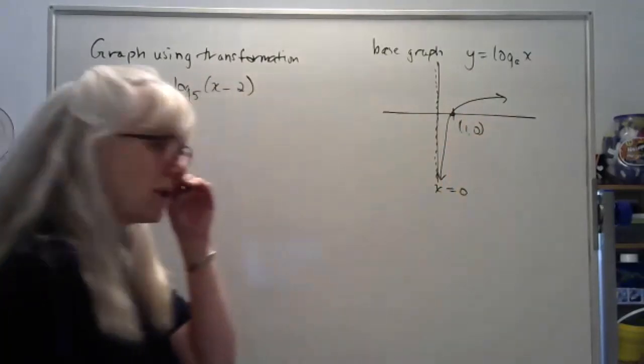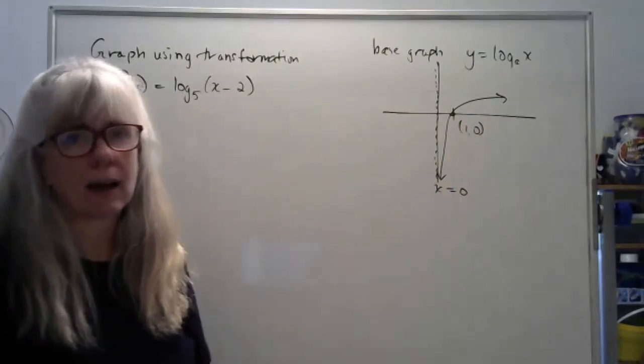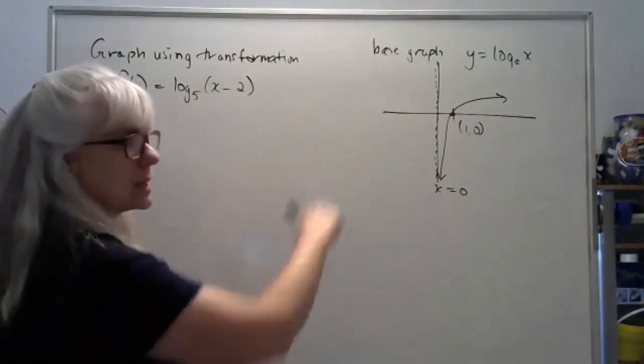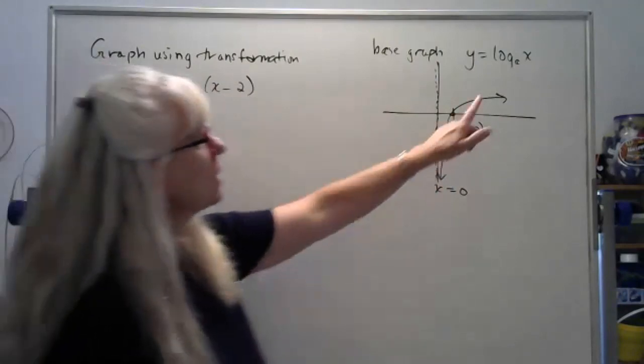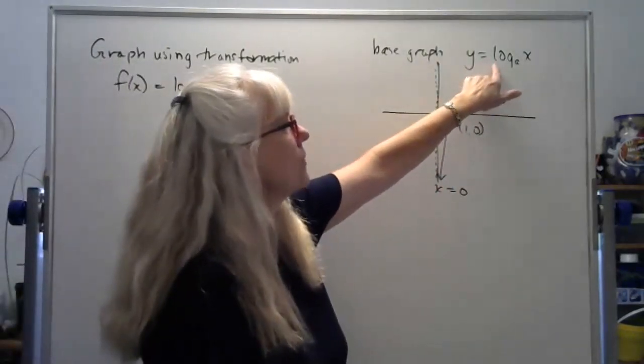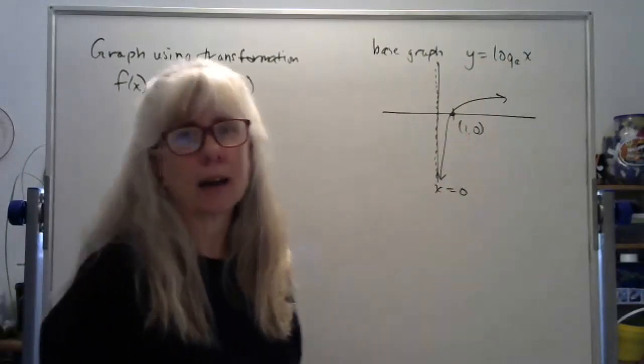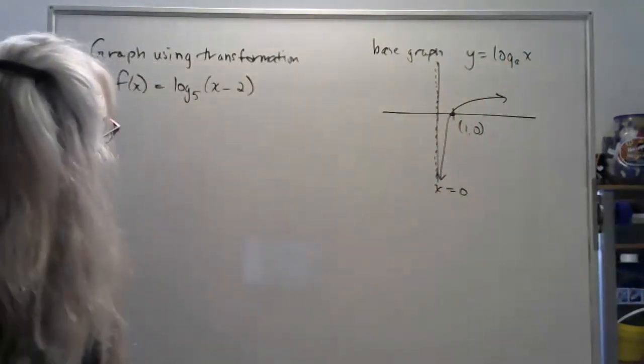Somebody once pointed out to me, well, how do I get the log and the exponential correct? Well, to me, the exponent makes sense because it's increasing without bounds and it increases quickly. But what somebody pointed out to me a long time ago is that log starts off with an L-O and the point (1, 0) looks like L-O. So they kind of go together. I don't know if that helps or not.